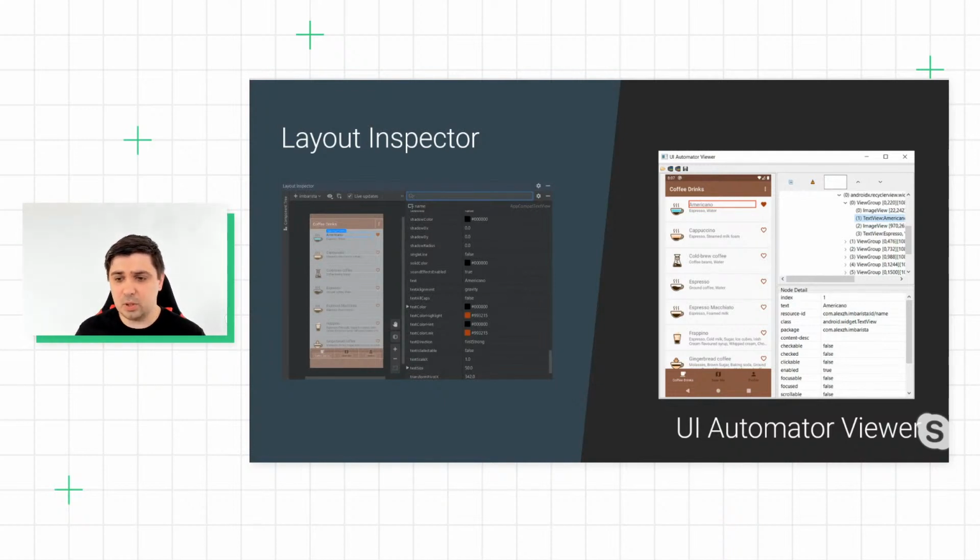However, speaking about UI Automator Viewer, this tool provides information for any application in the operating system, because Layout Inspector can provide access only for the application under development. Sometimes we have operating system features and we should go outside of the application. For this case, we can use Layout Inspector with root permissions, or we can use UI Automator Viewer and get information about UI from different applications.